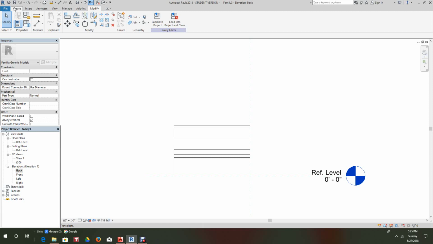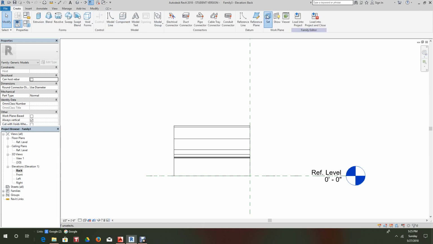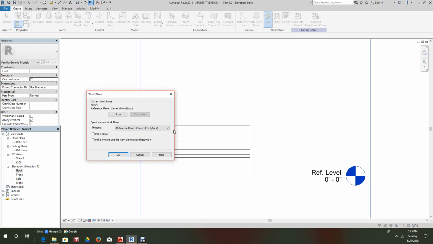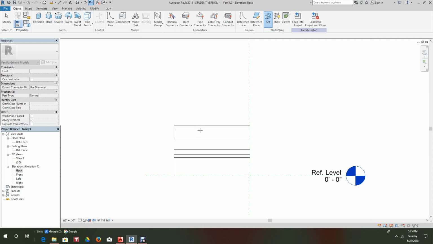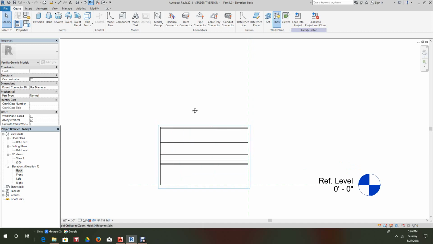So here we go to create, and we'll select set, and from here we want to enable pick a plane. So we'll pick a plane and press OK, and then we'll select the front face of the back support there. Then we'll select show, and it should show up this way. If we select it, it should show up in blue, but you have to really check here.